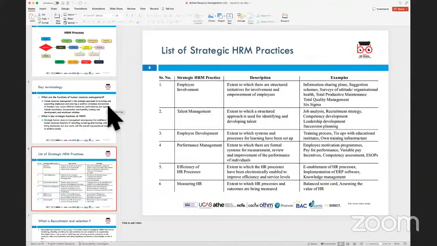So if we look at this particular aspect, it means the extent to which you are going to see a structured initiative for involvement of employees, and how they feel empowered when they are actually carrying out that function. That would be a strategic factor of it. An example here would be if an organization decides to change office or move office because they want to save costs.